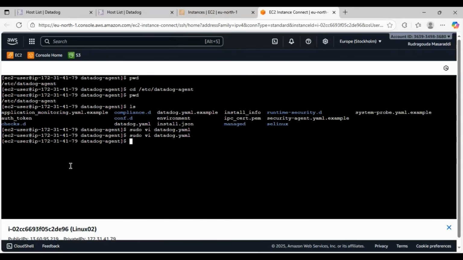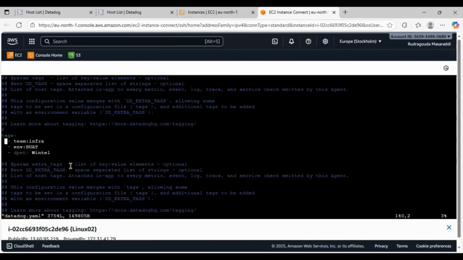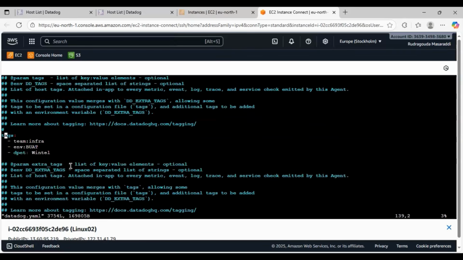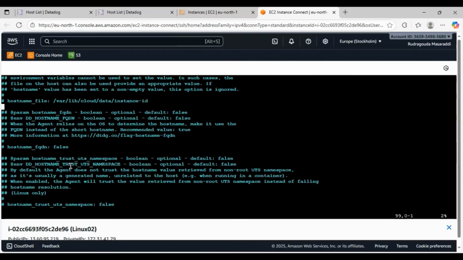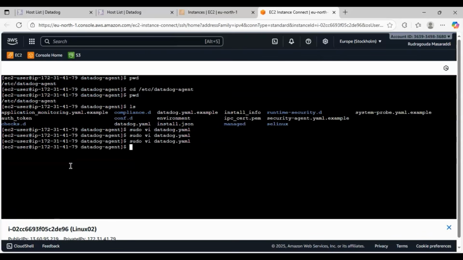If you want to see that information again, just do the same thing and then click on enter. So now you are able to see the data, right? Whatever we have done, that's all able to see it now. Okay. And whatever changes you do at the Datadog agent level, after that you need to restart the agent. Then only our changes will become effective.